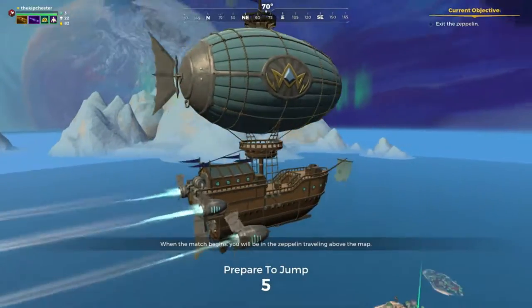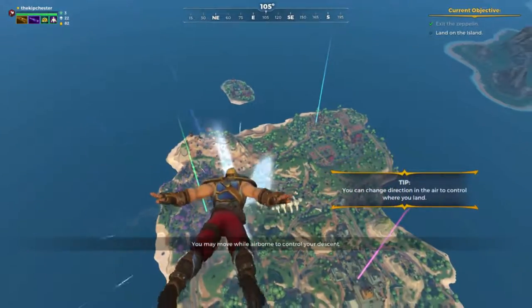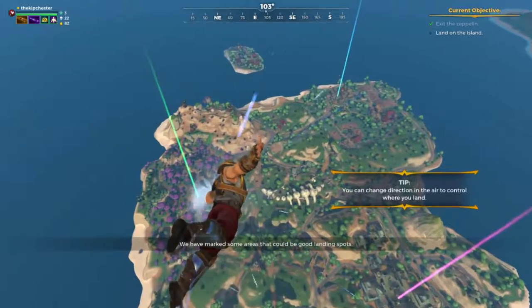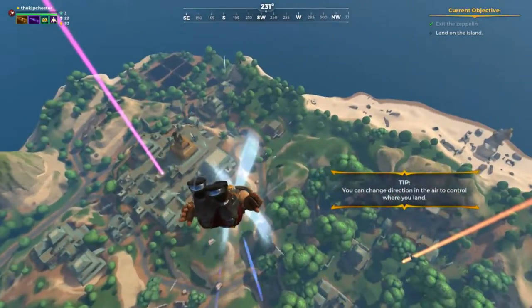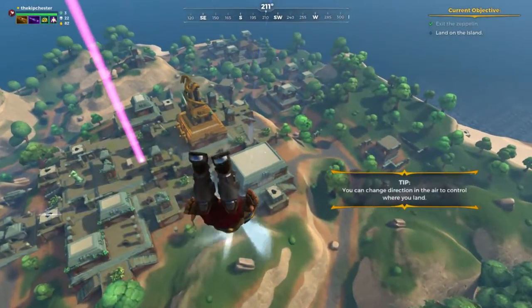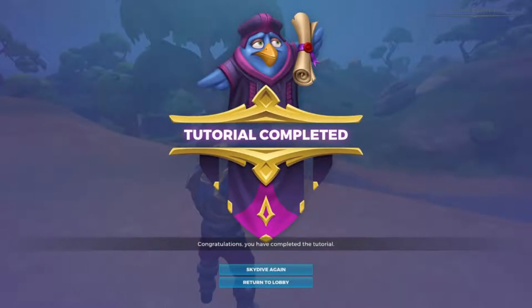When the match begins, you will be in the Zeppelin traveling above the map. You may choose when to exit the Zeppelin. You may move while airborne to control your descent. We have marked some areas that could be good landing spots. Congratulations! You have completed the tutorial. You can return to the lobby.